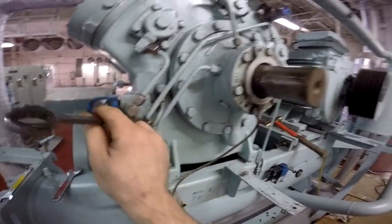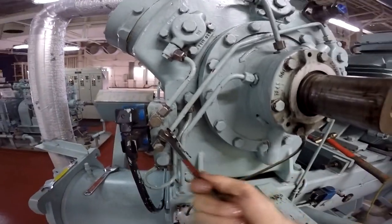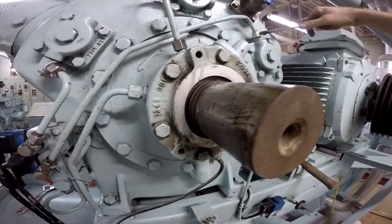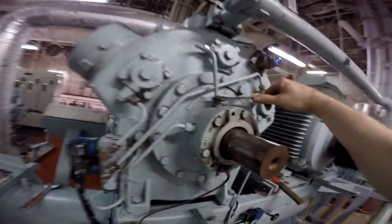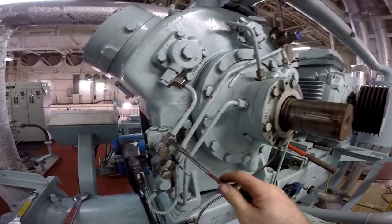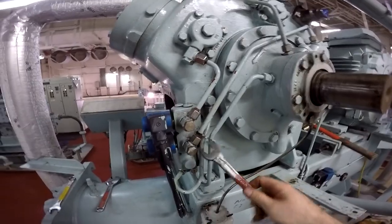So everything must be planned, have a plan for any job, and everything will be fine. Read the manual before any attempt at overhauling. I always do that, even if I don't remember. I always refer to the books to see the tightening torques.